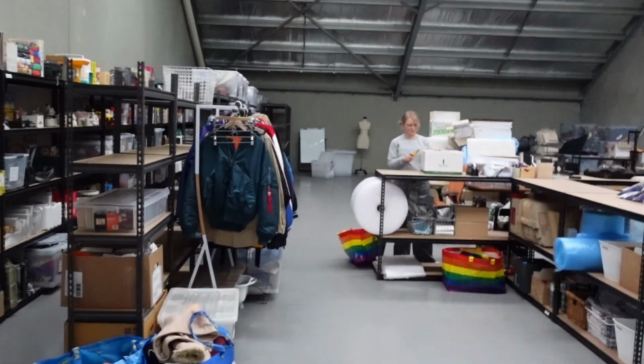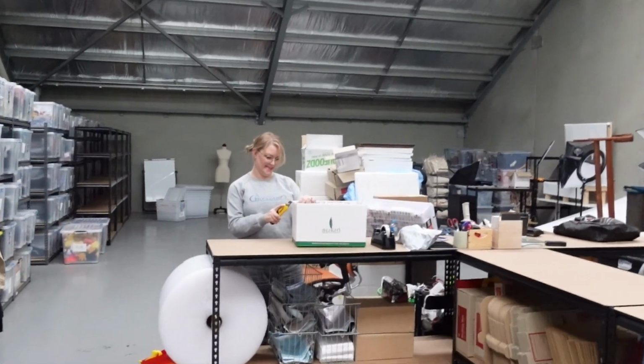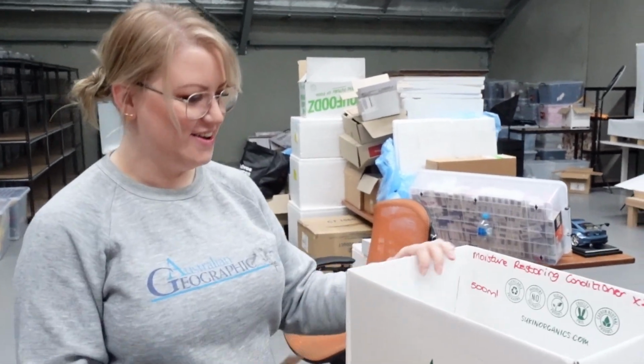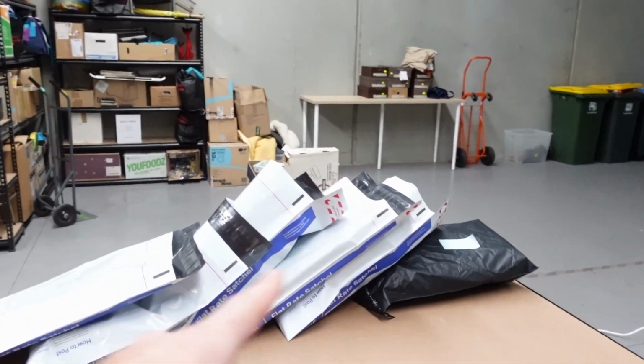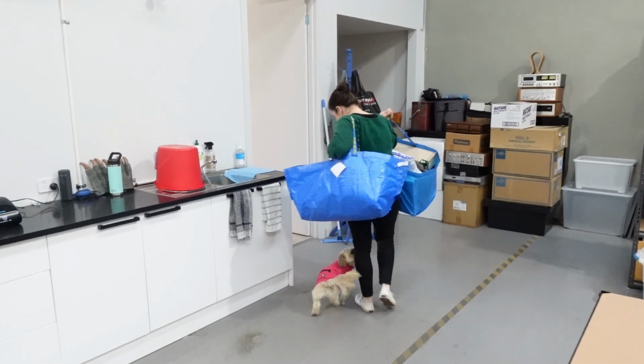All right, we just rocked up to the warehouse. Cara is diligently packaging already. Get some good sales. What are you packaging? Oh, just a toy. Not much in there, 30 bucks. And we've got some sales to ship. Jazzy actually picked these ones on Friday. So the idea is package everything here, push it down this way, and then it gets put into My Post Business and then shipped out the door.